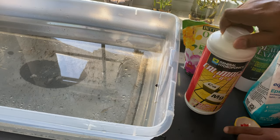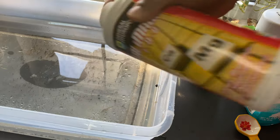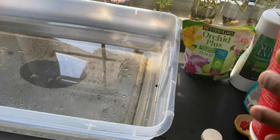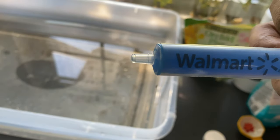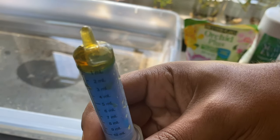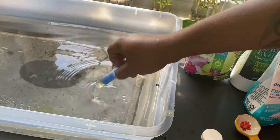So what I do first is shake it up really well. Shake it. Okay, and although this is a large jug, you will need something to measure 1 milliliter. Now, you guys know I'm a strong advocate for Walmart. I love them. Yes, I do. So this is 1 milliliter. This is 1 milliliter, guys. A little dab will do you. That's what I always tell you. A little dab will do you.